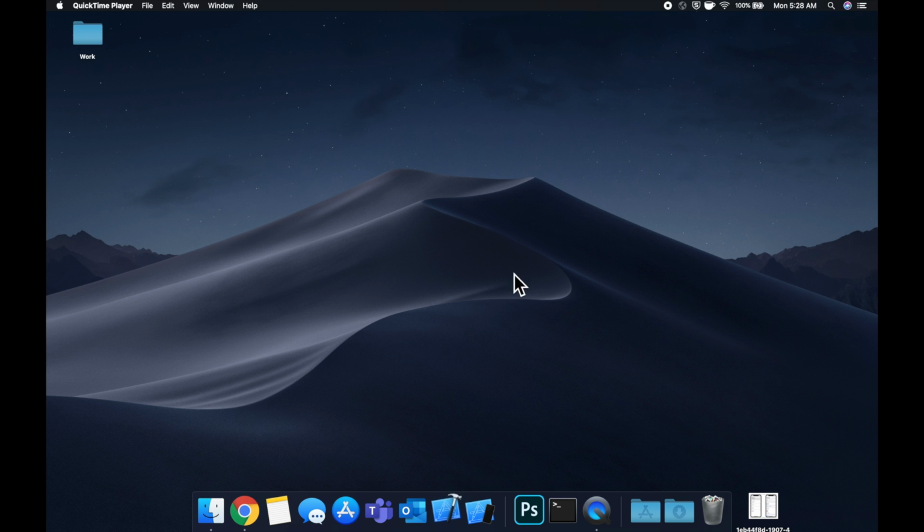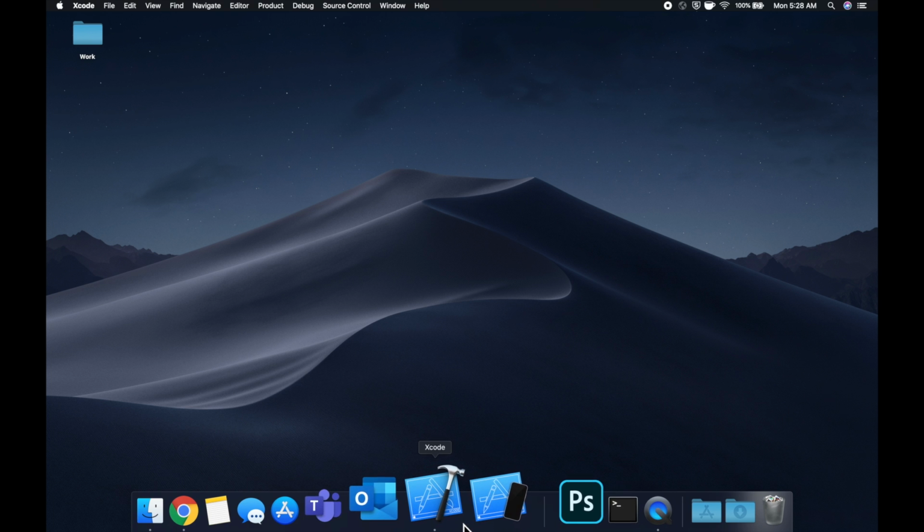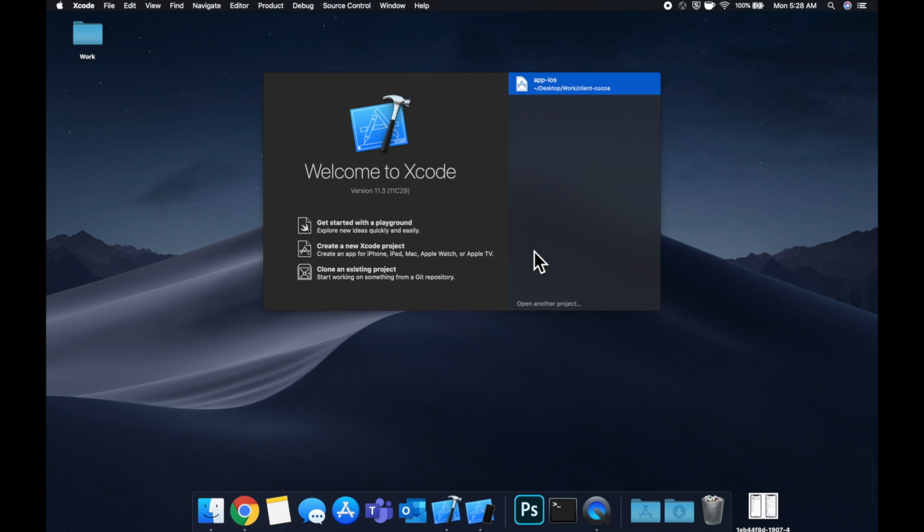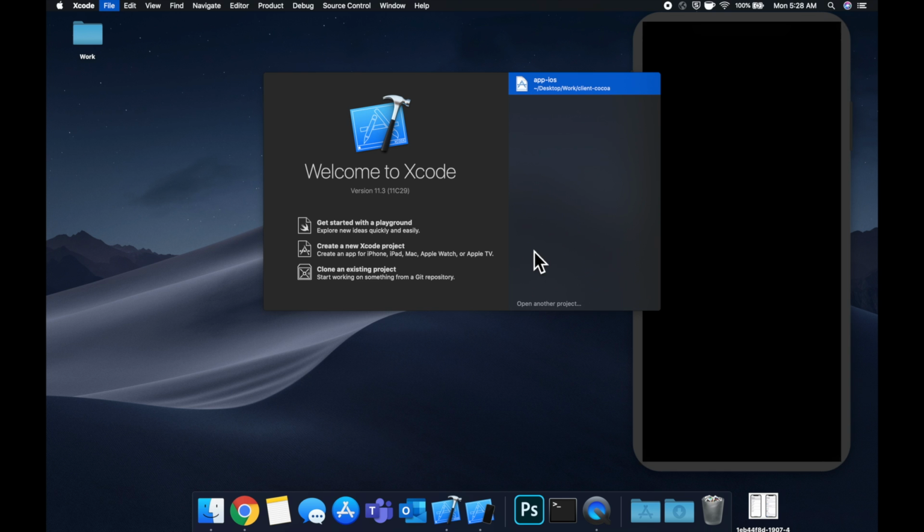So we're going to be building this in Swift, like I said. Let's open up Xcode. Once we have it up here, and the simulator, let's create a new project. And we can do that by hitting Command-Shift-N.